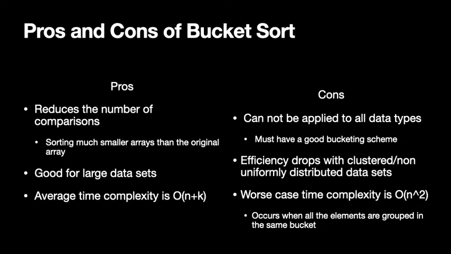Some of the pros and cons of bucket sorts. Pros: it does reduce the number of comparisons, similar to other sorting algorithms such as radix sort, which makes it really good for larger data sets. As you can see in the time complexity, which is O of n plus k. So there are a good amount of cons for bucket sort.